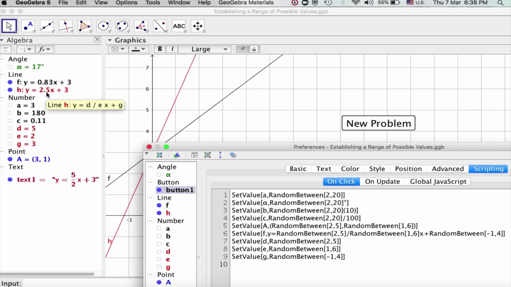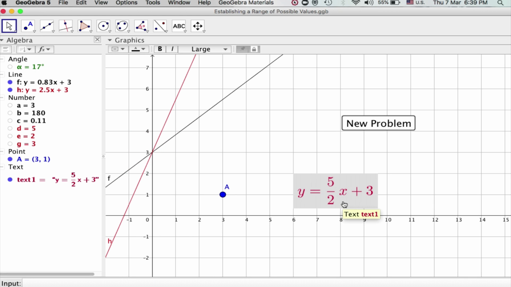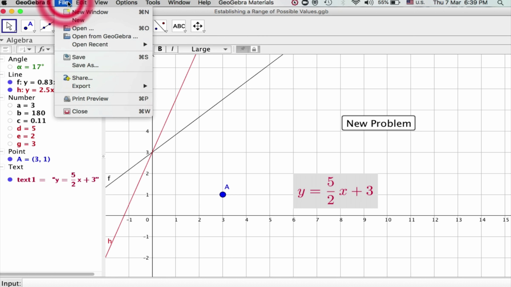And a key reason why we would do that also is because if, for instance, we wanted to make a text like right here, I'll show you the text.